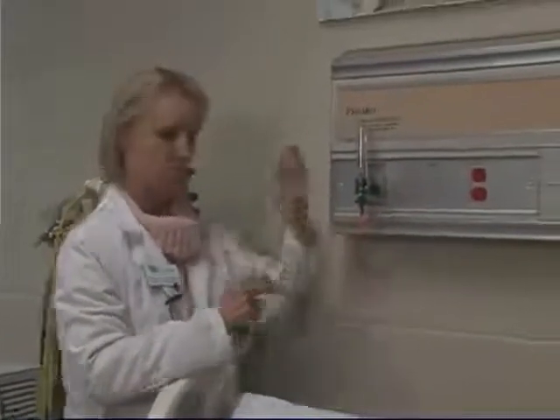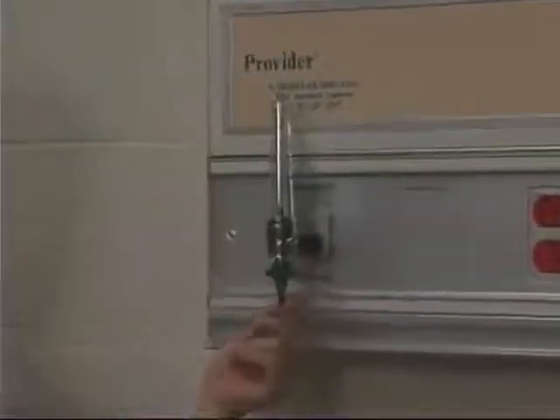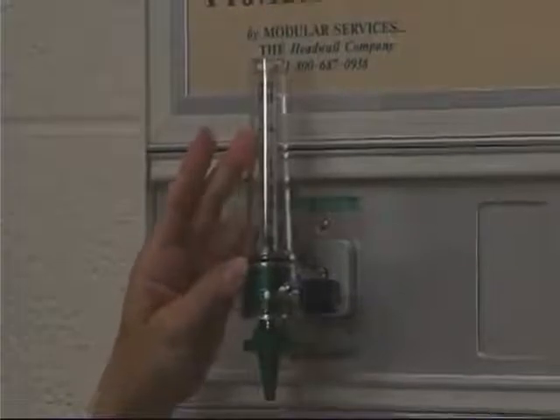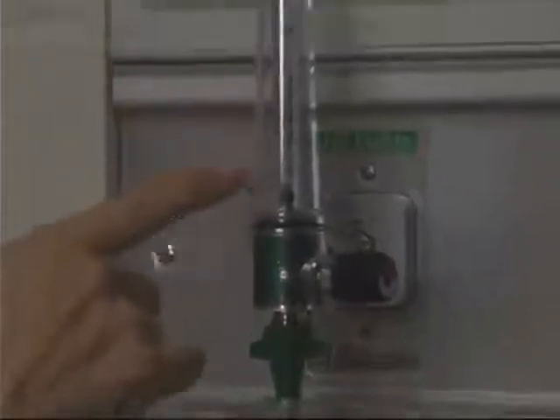One of the things you want to check before you put the oxygen on the patient — even for the nasal cannula — is to make sure that when you turn this flow meter on, oxygen is actually being delivered through this flow meter and that something is not wrong with it. If there is something wrong with it, you may have extras on your unit or respiratory therapy may have to come up and put a new one on. So this will get hooked up to your oxygen source the same way on the bottom of this adapter. Make sure it fits well and again you'll be turning this black knob to raise the black ball according to the order.